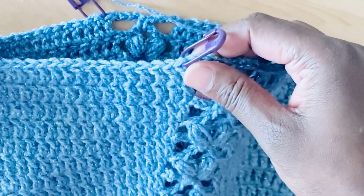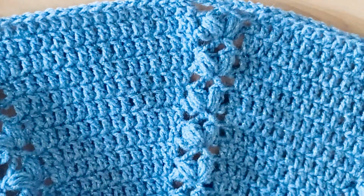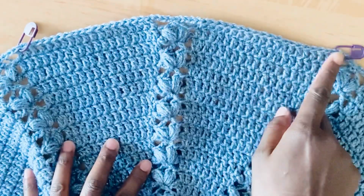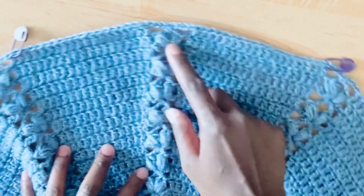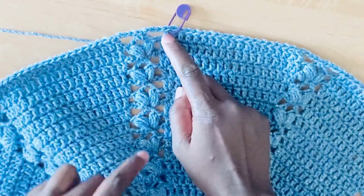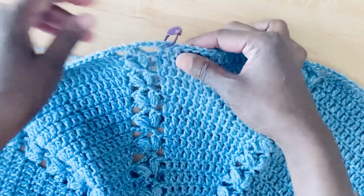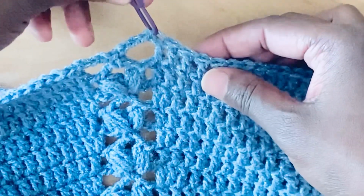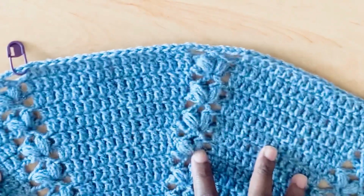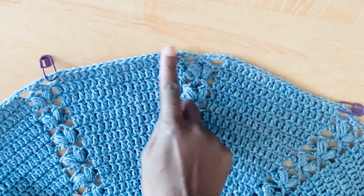For the second stitch marker, I've moved along, skipping the puff stitch pattern in between. So that's the first stitch marker. I skip this puff stitch pattern and into the double crochet just before the next puff stitch pattern, I've placed my second stitch marker. From the first to the second stitch marker marks off the armhole space.